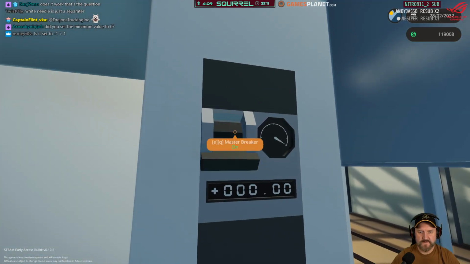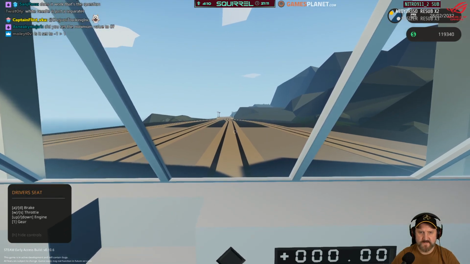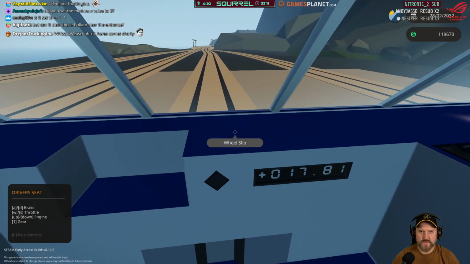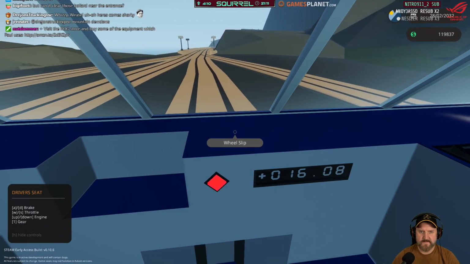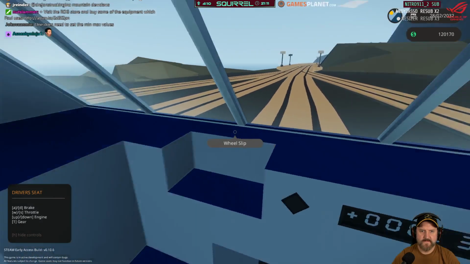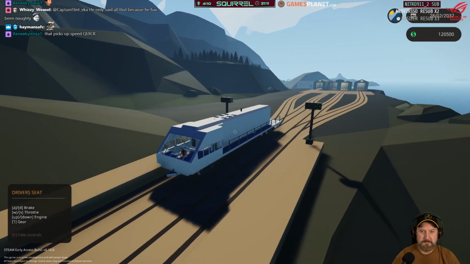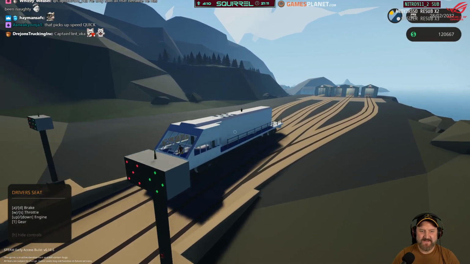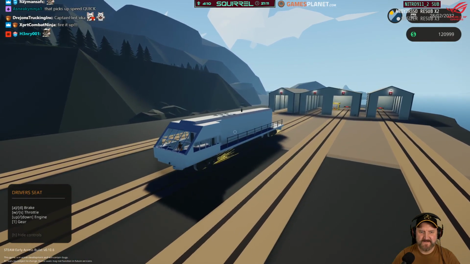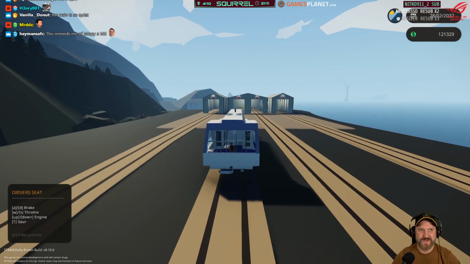Battery's full. Throw the master breaker on. Sit in the driver's seat. Getting wheel slip. That flappy thing at the front, Jack. Yeah. It's flapping around. No. What it's supposed to do. What do you mean it's supposed to do?